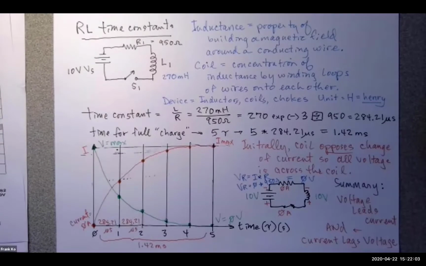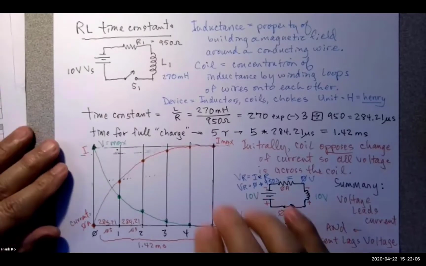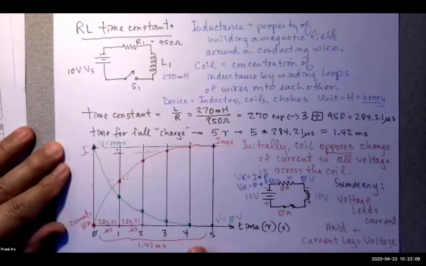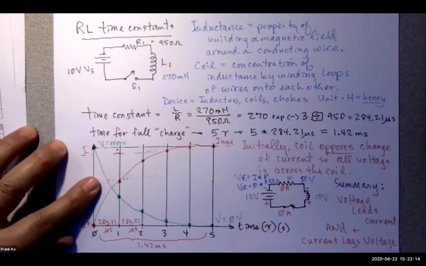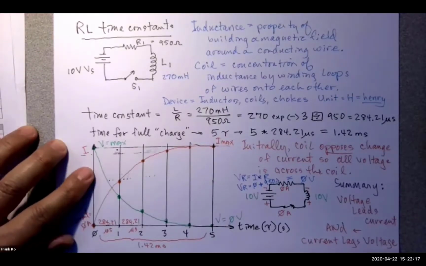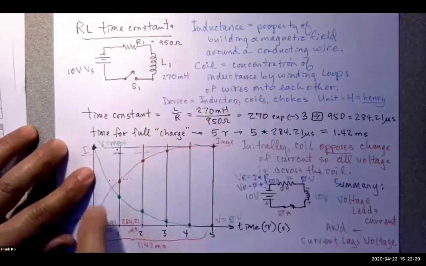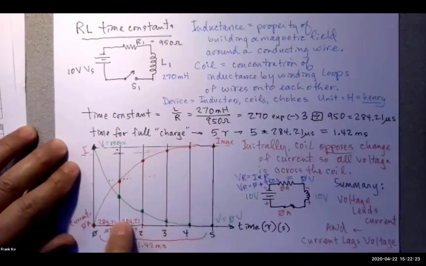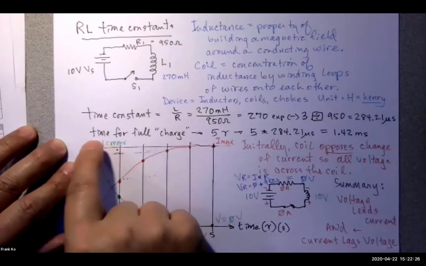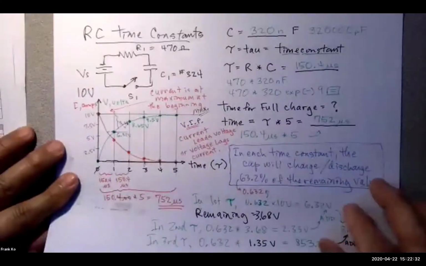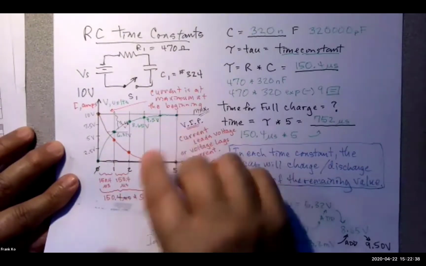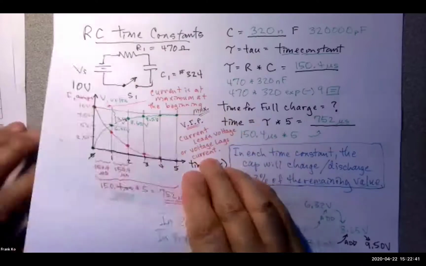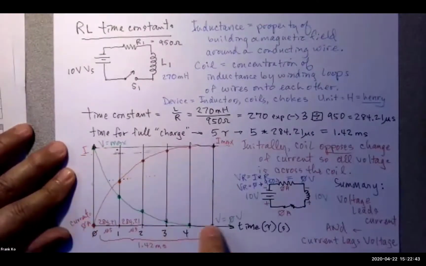Before we go to do the contrast, are there any questions as to what we've done here so far? How do we compare and contrast the green line of a coil circuit, an RL circuit? The green line starts at maximum and goes down to 0. How does the green line work for a capacitor circuit? The green line starts at 0 and then works its way up to a maximum. The green line here starts at a maximum and goes to 0.